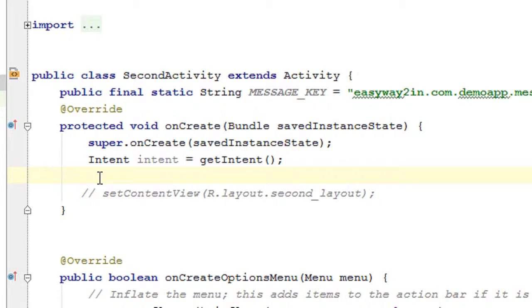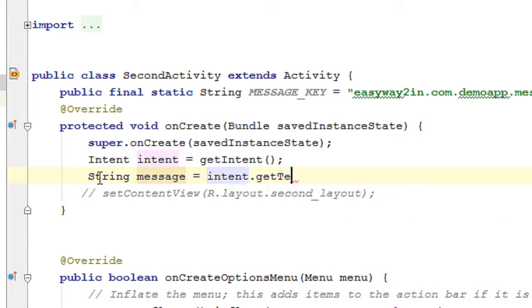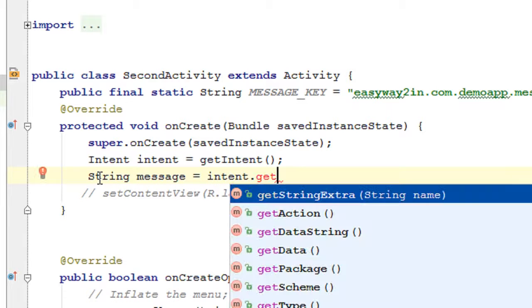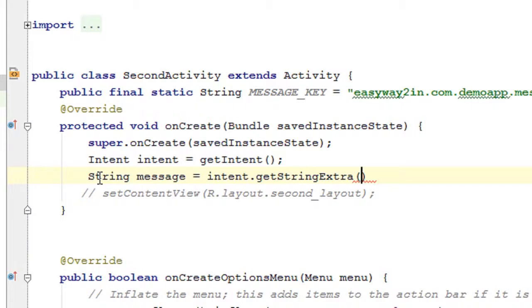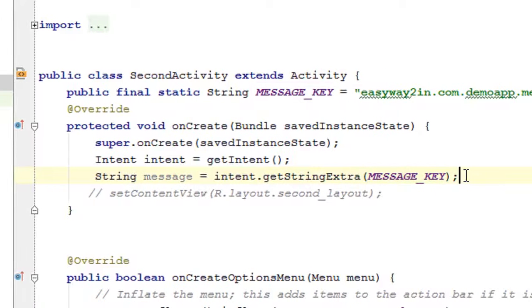Now we have to get the message back from the intent object. So here I am going to create a string variable, string message equal to intent dot, call this method get string extra, and specify the key. So here we have the key on the variable message key, so use that variable message key.